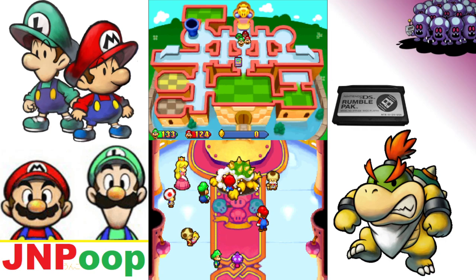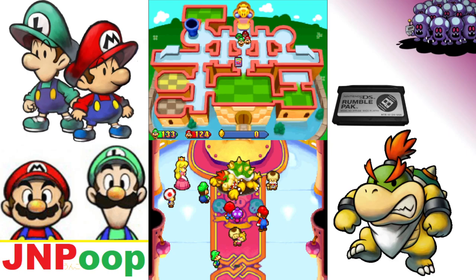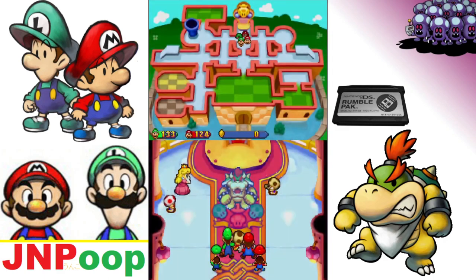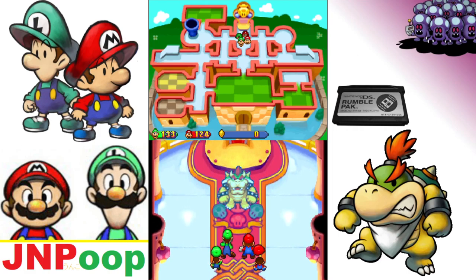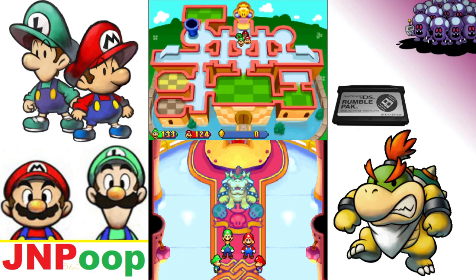There's nothing. Oh no! Baby Luigi, what is that grotesque mushroom? Oh, what's gonna happen? That's Princess Shroob. Elder Princess Shroob. Oh. Ew! That's disgusting! Snarfle. Bowser has purple eyes and. Bowser's all rainbow! Yes! Oh my god. I can feel the power burning in my belly button! What in the world did you feed me? Elder Princess Shroob, do you like her? Who cares what it was? I've been reborn! I am.